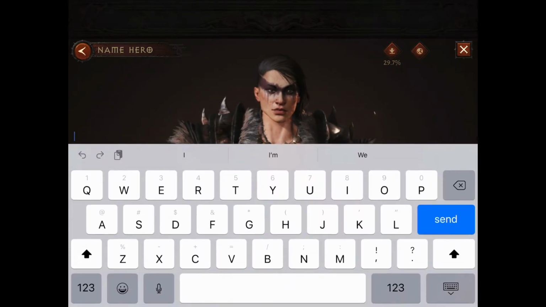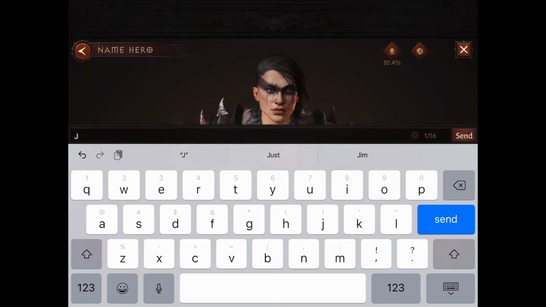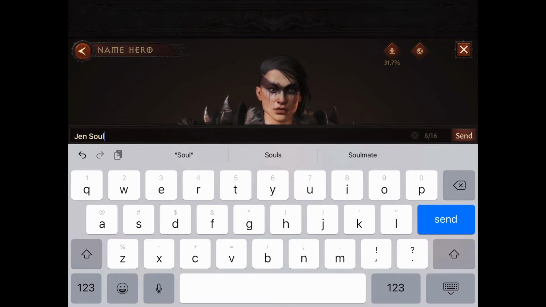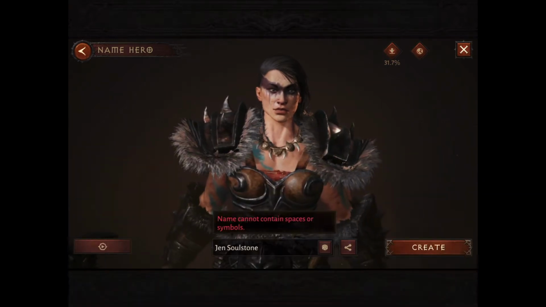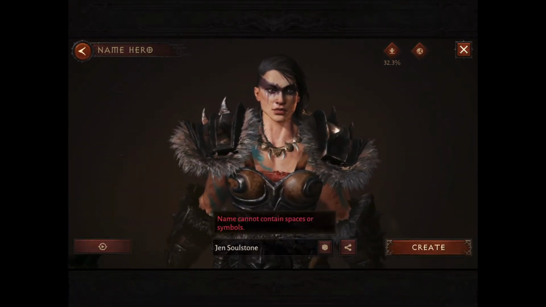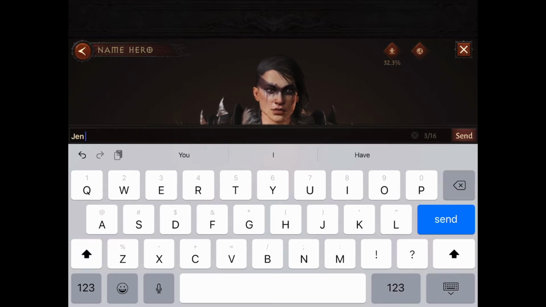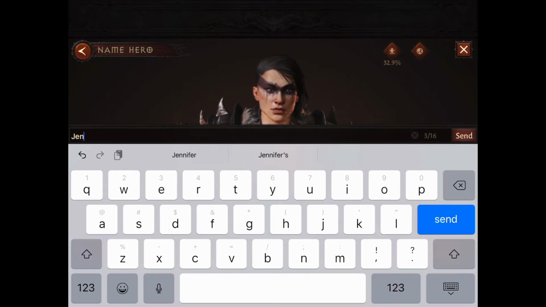Okay, so now I get my name. I'm gonna put in Jen Soulstone so people know who I am when they find me. I need that capitalized, though. I wonder if I can. Can I have a space? I can. Okay, send. Can I have that name? Cannot have spaces or symbols. Okay, let me fix. Let's blop it together, I guess.